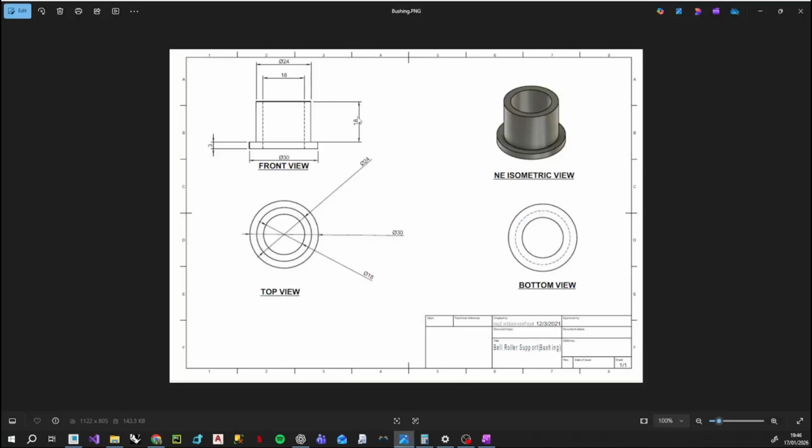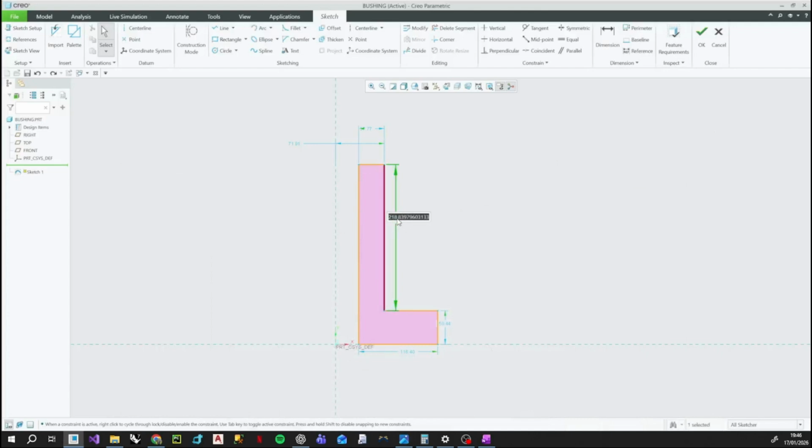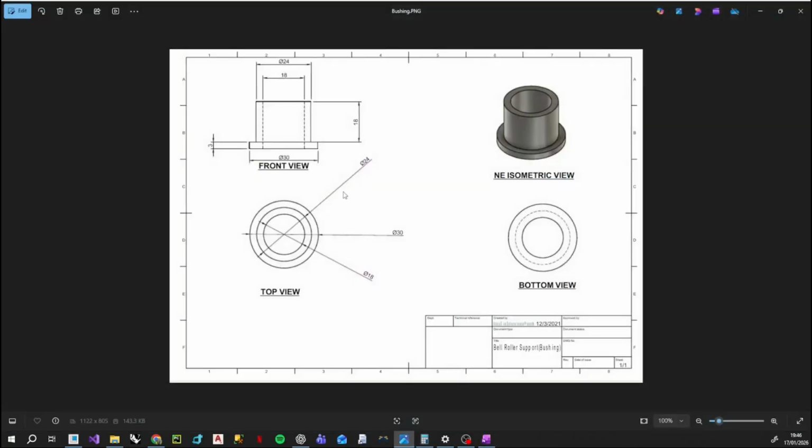Let's start off with this dimension, which is 18. I will go over here and change it to 18. What I've mentioned in all my previous videos is that once I've changed the dimension, I left click it and click on the lock option, which locks this dimension so you don't accidentally change it. Next, we will be dimensioning this bit, which is a 24 millimeter diameter. Since we're creating one half of it, we will divide this 24 by 2, which is going to be 12.